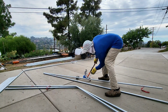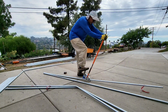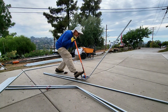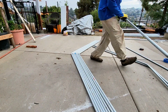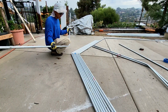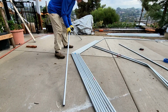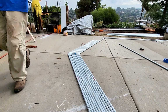So we line it up right there. Put our feet right here and just bend until you feel that stopper. Don't bend it after that, because I made a few mistakes. So after that, there you go. Put these like this. And that one needs to be a little bit more. So we can simply do it like that. That's probably a little too much. Look at that. A little bit more. There we go. There, that is how we bend.